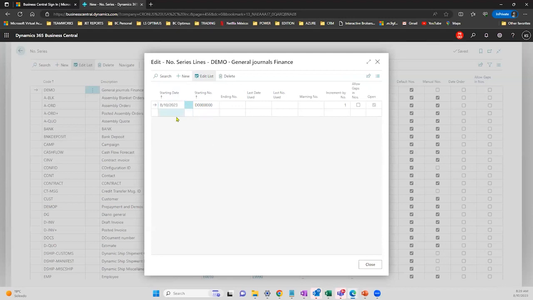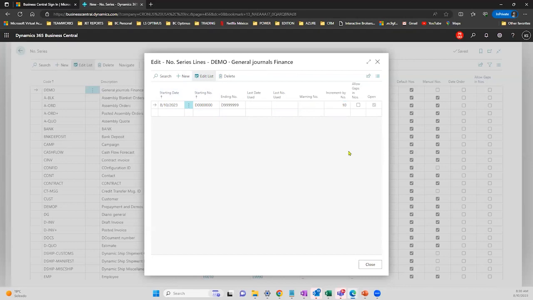Okay, so we are going to start using the starting number series. And optionally, if you want, we can have an ending number. These are the basic configurations for a number series. As well, how will the increments be? 1 by 1 or 10 by 10.